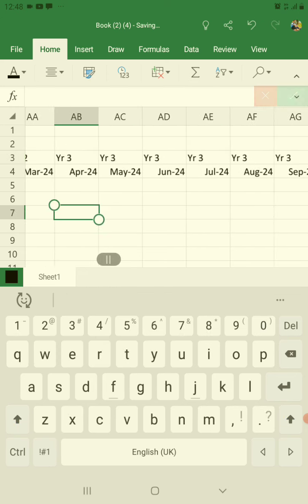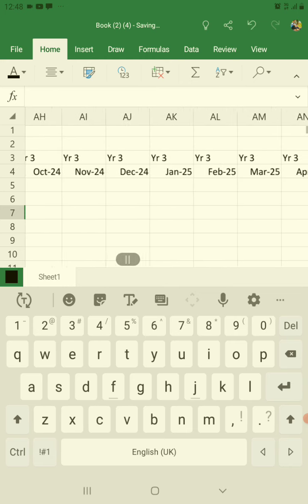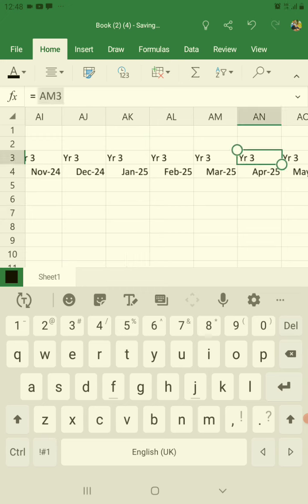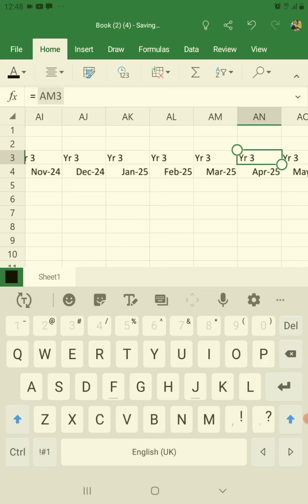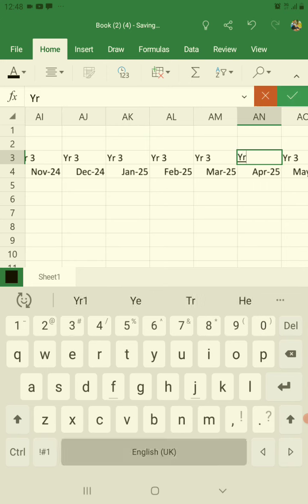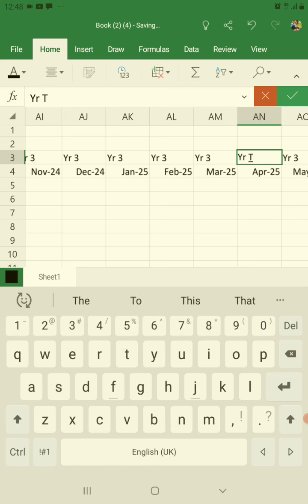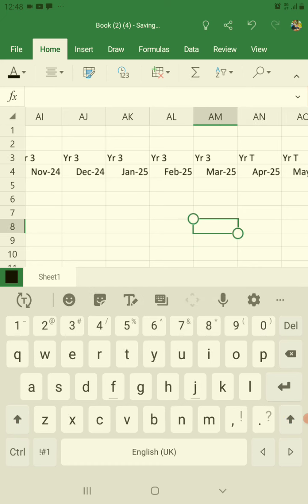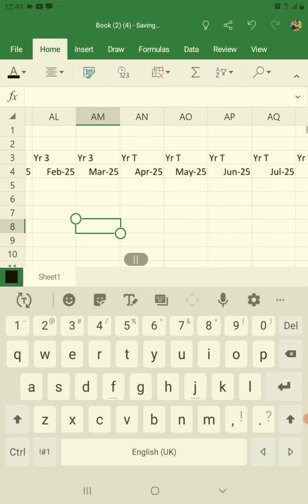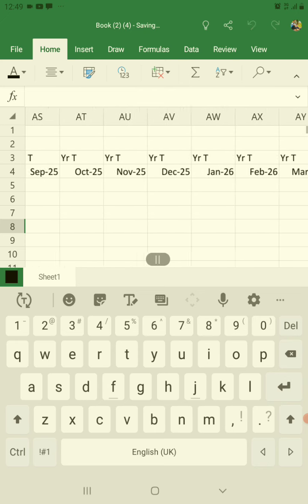And because my projection ends in year three, up to March here I will put year T, that is year terminal, to provide continuity for the numbers that will be projected up to the month of March 25, which is the end of year 3. So I'm typing year T, and because my projections are on a monthly basis, I will take 12 months again.